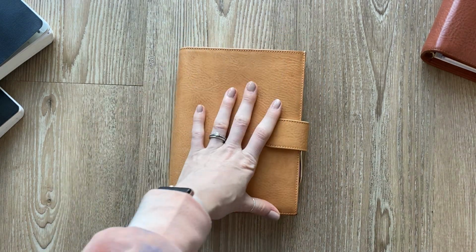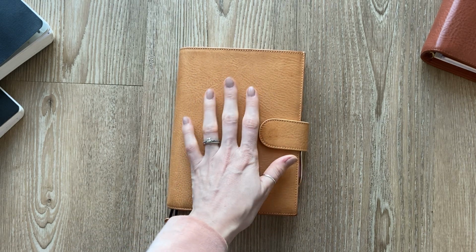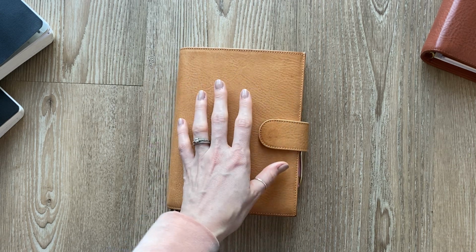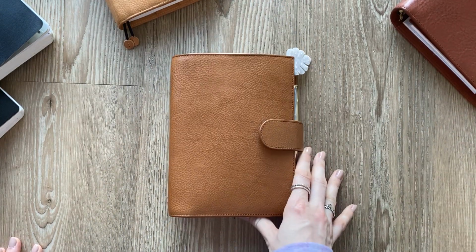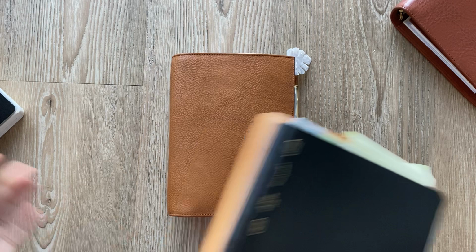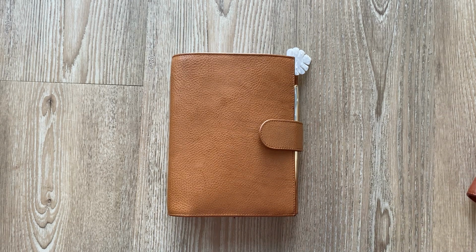So obviously I've got my notebook, I've got all my notes and everything in here, but that doesn't help me plan for anything. It's just literally my notes and, you know, when things are due, but it's not actually planning stuff out. So what I use to plan stuff out is my gold medium XL. And this is not just for uni, I use it for everything. So it's uni, work, home life, you know, just absolutely everything.